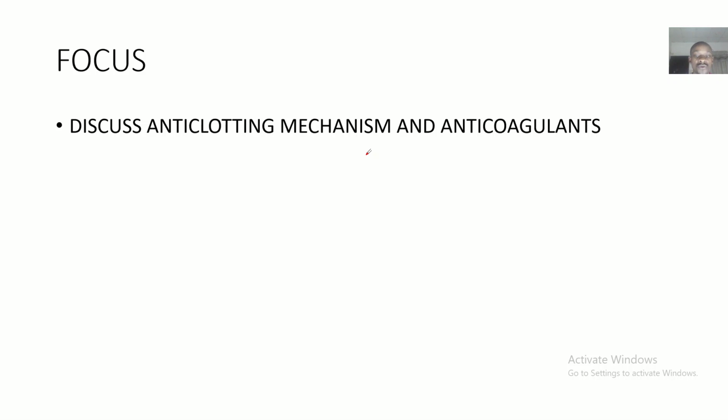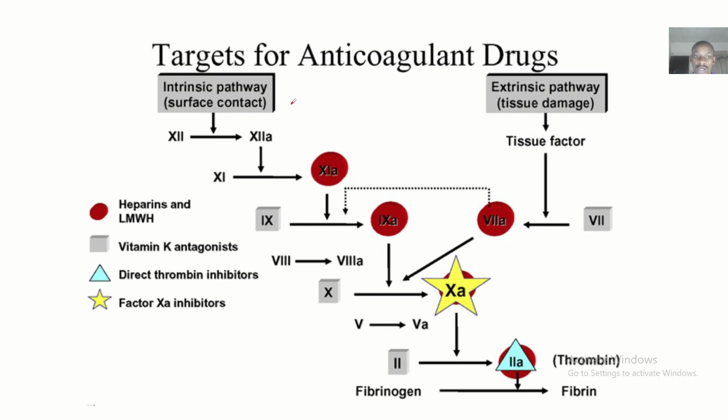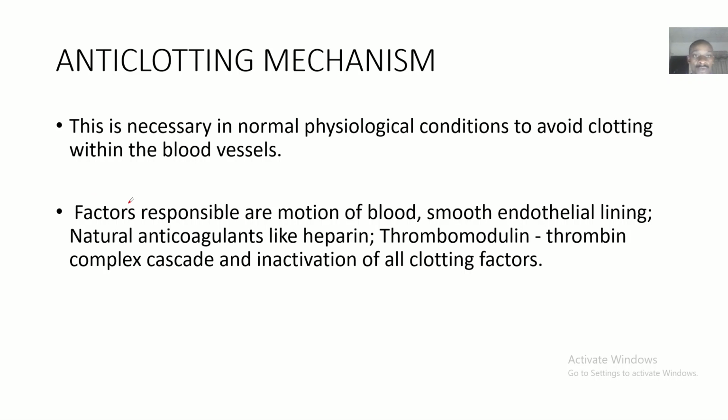Our focus today is the anti-clotting mechanism and anticoagulants. You will see various anticoagulants and where they target the intrinsic pathway and the extrinsic pathway. By watching this video, you will know what the extrinsic and intrinsic pathways are. These are the pathways that lead to blood clotting, so anticoagulants attack specific areas of these pathways to prevent clotting. First, let's hit the mechanism.